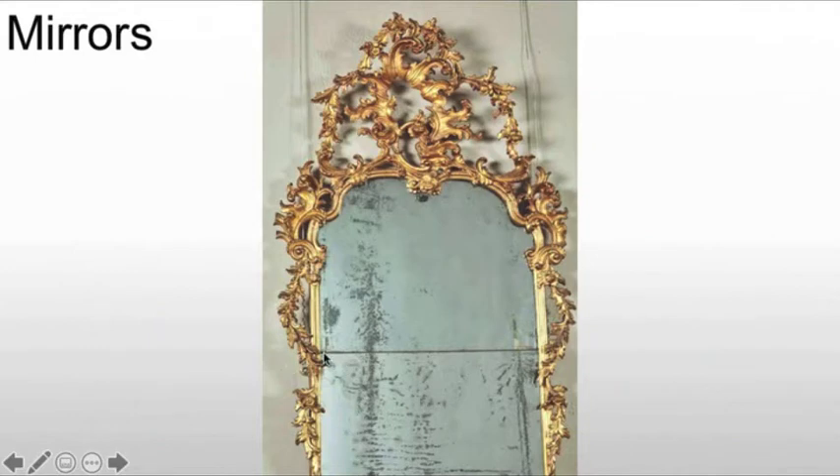These mirrors are not always massive. Glass is very expensive in large panes in the Rococo, so seeing multiple pieces is not uncommon. The mirrors also reflect this need for the aristocracy to look at themselves and make sure they are presentable — it is all about show at this point. That's a really good way of understanding the Rococo: it's about aristocratic luxury.